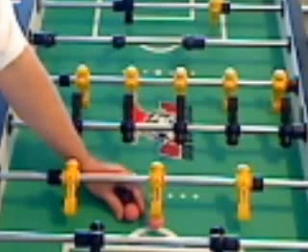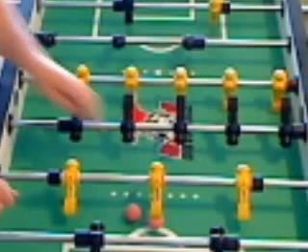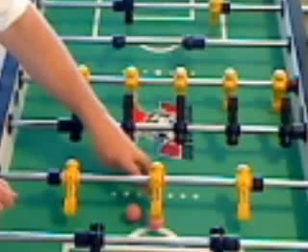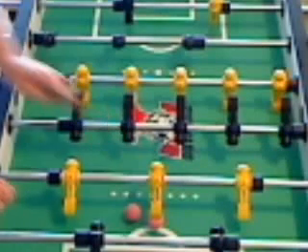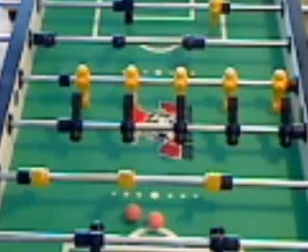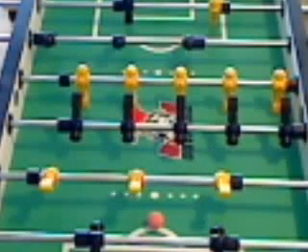This is very difficult to do, so in practicing this you might use what's called the two ball technique. The second ball is set up where you actually strike it in the goal. The first ball is set up where you would start your rock from, and then you don't rock it — you simply pull it out going past the ball, begin your strike rotation, come back to the ball, and put it in the goal.